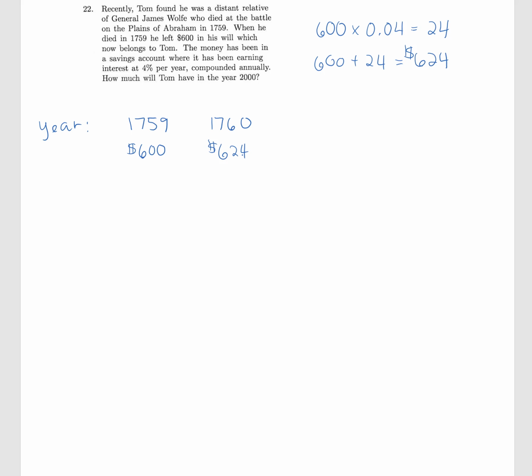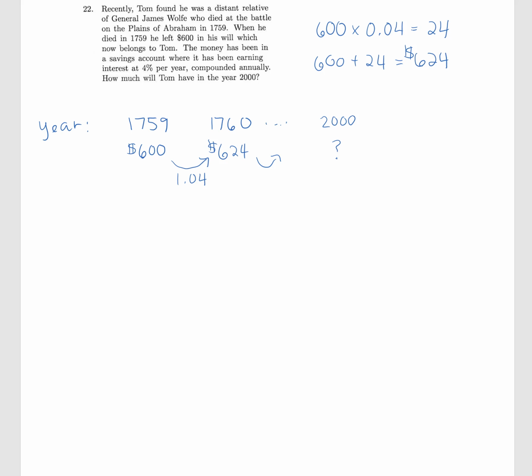And so this is going to continue on. And what we've been doing between these terms, we're actually multiplying by 1.04, because we multiply by 1 because we always have our original sum, and then we're adding on 4% each time. So we can see that this will continue on as the years continue. And we want to know, in the year 2000, what is the sum here in the bank?